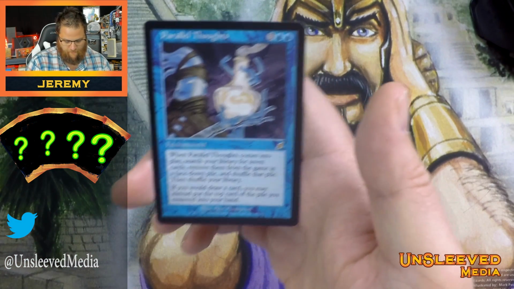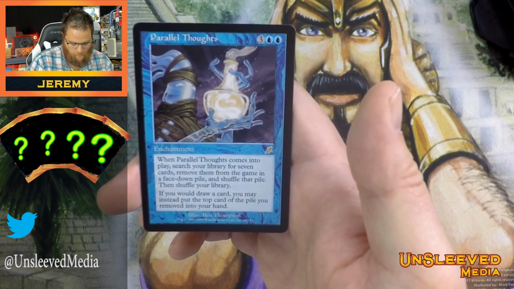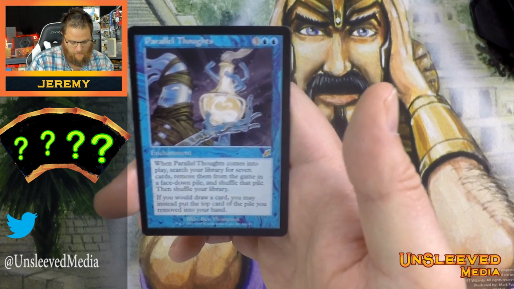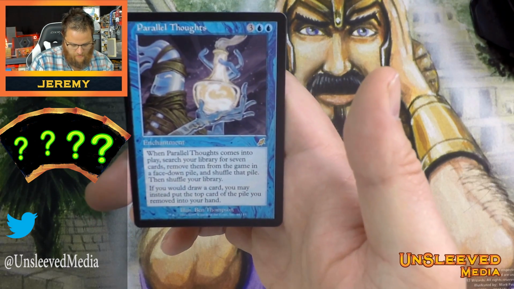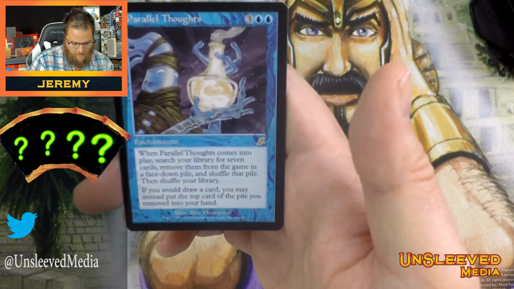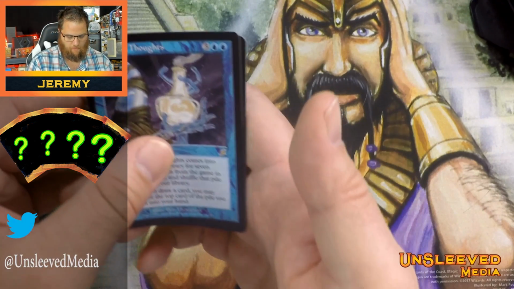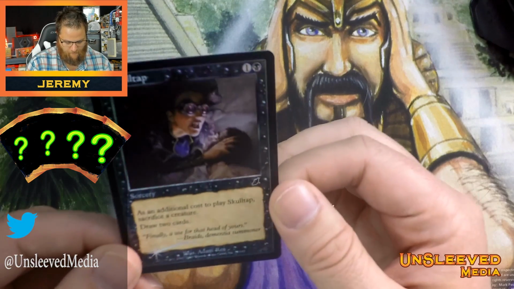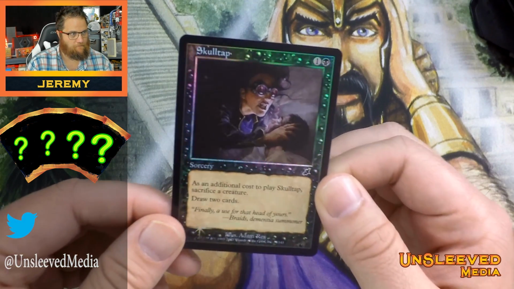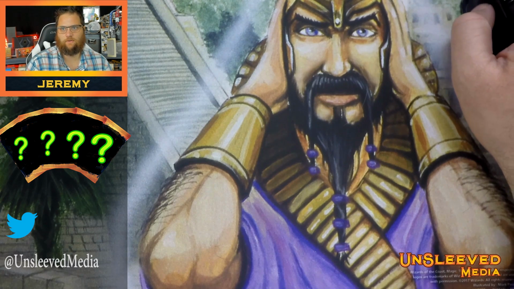Parallel Thoughts. 5-mana enchantment. When Parallel Thoughts comes into play, search your library for 7 cards, remove them from the game in a face-down pile. And shuffle that pile, then shuffle your library. If you would draw a card, you may instead put the top card of the pile you removed into your hand. Ooh, that seems spicy. A foil Skull Tap. That looks awesome.